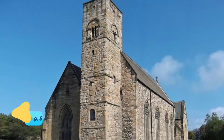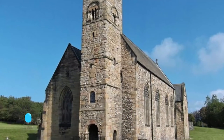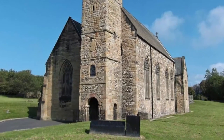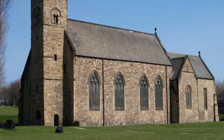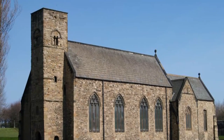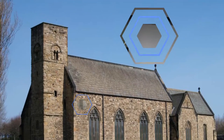Number 9: St Peter's Church, Monkwearmouth. The history of this fascinating church by the Wear and the University of Sunderland campus goes back to 675, when it was founded by Benedict Biscop as a priory, making it one of the oldest stone churches in the country. What is very rare is just how much of that first building remains, and you can see it in the porch, west wall and fragments of stone carvings.